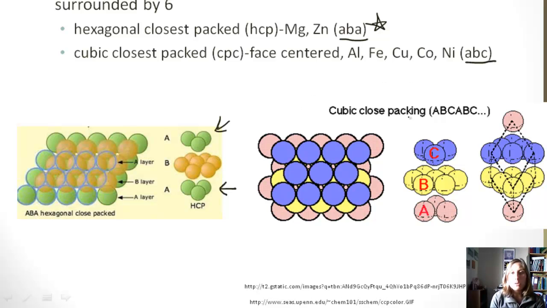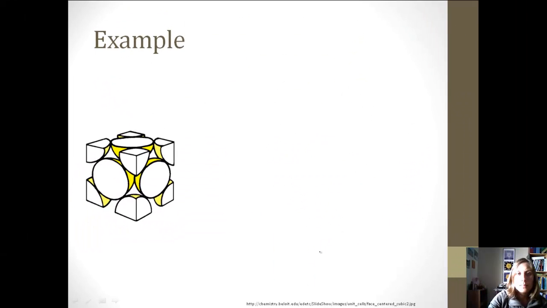The other type is cubic close packed. It's ABC because we have three different layer arrangements. So we have our pink one on the bottom, which is A, and then we have B on top, very similar to what's going on over here. But then instead of stacking directly underneath the A again, it's oriented the other direction, and so it's filling in the opposite way, and so we have this kind of staggered effect here with the three different layers.